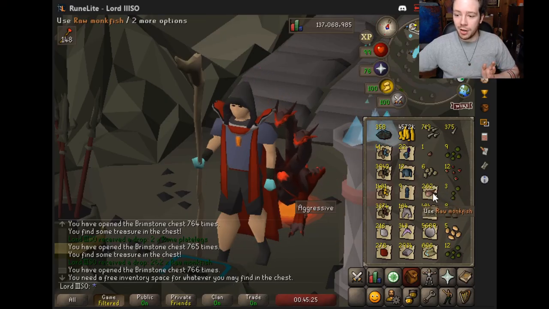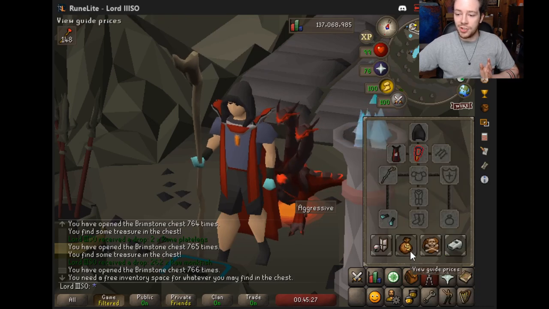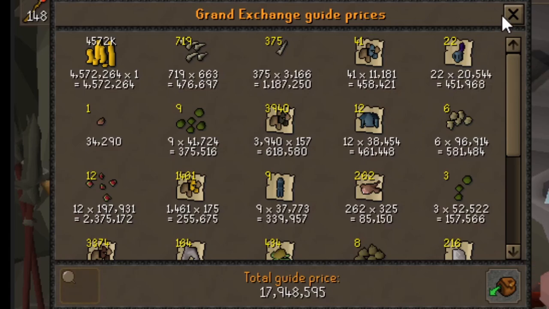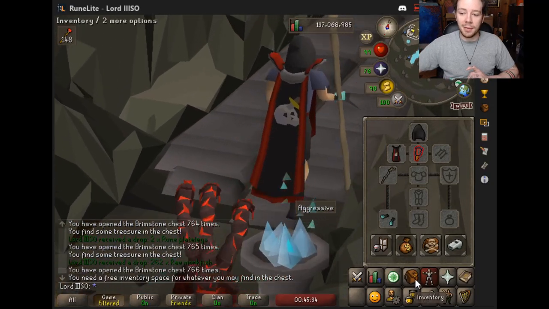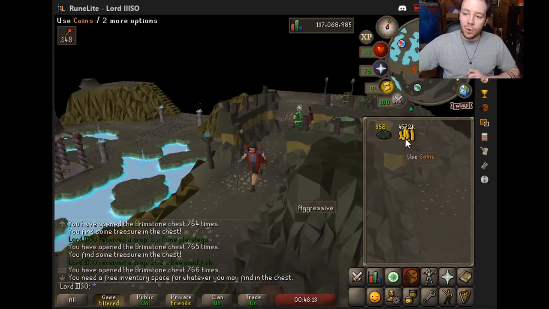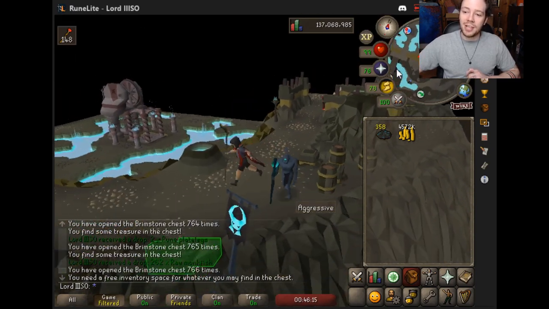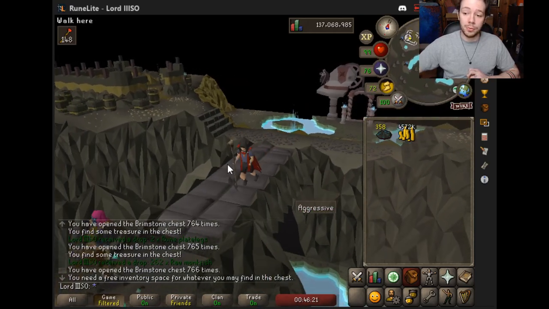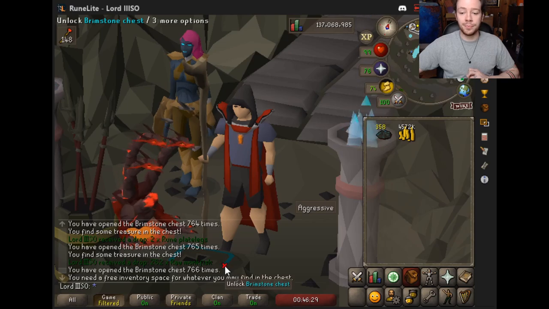All right, it looks like we are full right there. Let's check that inventory. 17 mil plus these little gloves. Not bad, not bad. Dump it! We're sitting at a 4.57 mil cash stack alone just from the cash drops. Pretty cool, pretty cool. All right, let's continue.